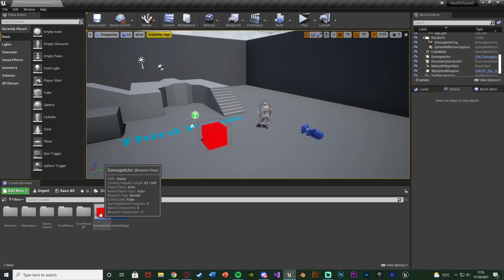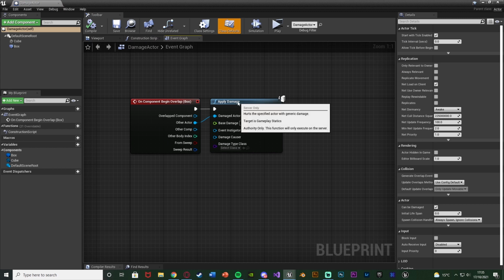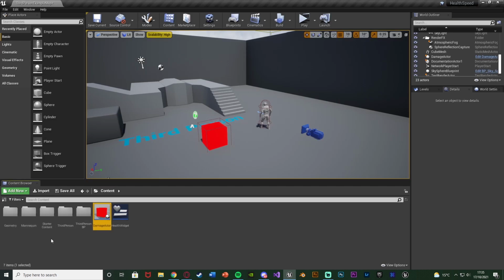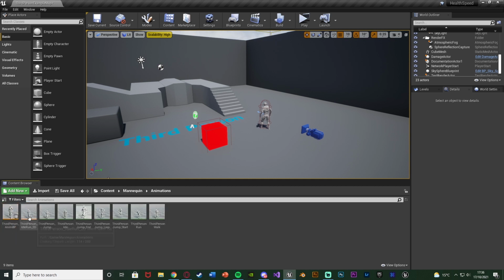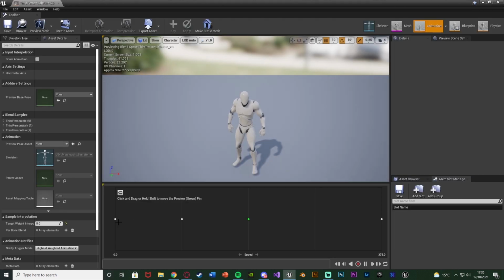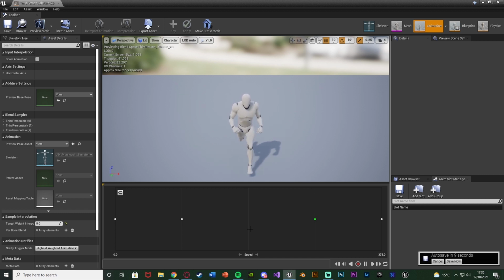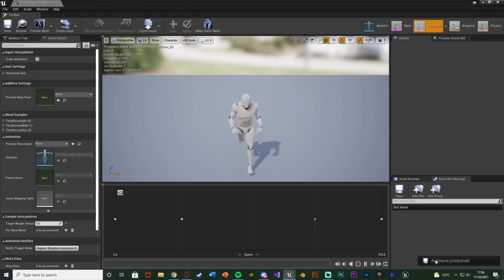What I'm also going to do is just show you this damage actor here. So for taking damage, it's simply just using an apply damage node, which fires off the event any damage. And also for the animations, you're going to want to open up your animation blend space. Now if you don't already have one, I'd recommend setting one up, which I do have a video doing. But for me, it's mannequin, animations, third person idle run 2D. So again, what this has is it's got the idle, the walk, and the run. What you do is just input more animations in these different values. So this value here is about 280, so you could put another animation there and maybe there as well, and these animations can just be walking slower, or they could maybe be damaged so the player's limping, or anything along those lines really. It's very easy to set up, just again, I don't have the animations to use.